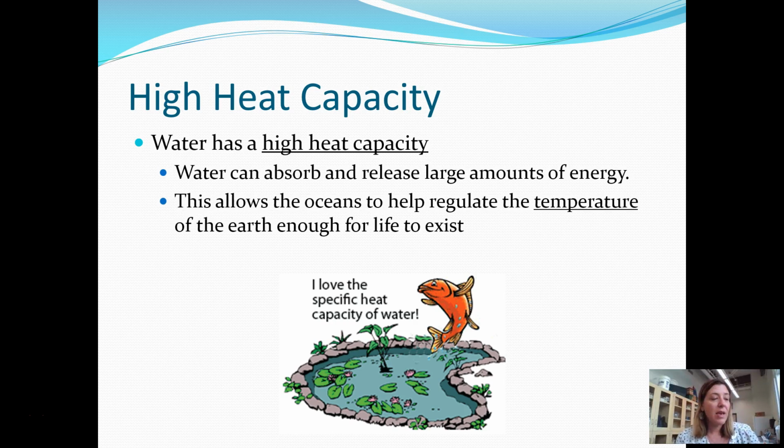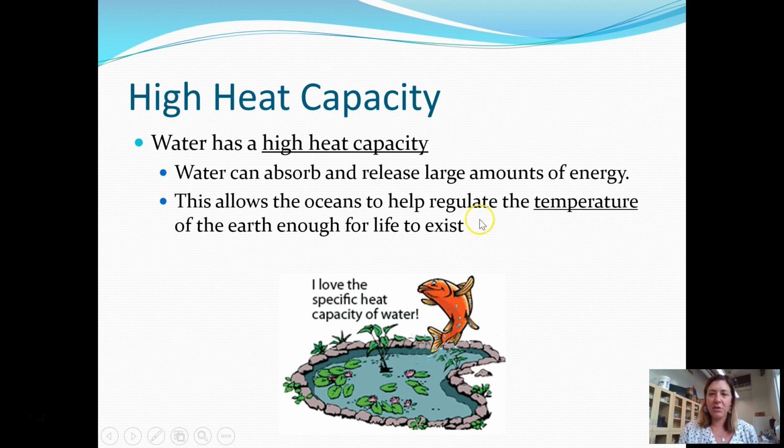Also, due to its high heat capacity, water is used to dispense heat more evenly in warm-bodied animals. You can think of this like a cooling system in a car, right? Water is used to transport heat from warm places to cool places. So maybe if you're thinking about your body, you could think about it in terms of your extremities. Your fingers and your toes get cold really easily. Water in your body is able to divert heat to those places to try to keep them warm.